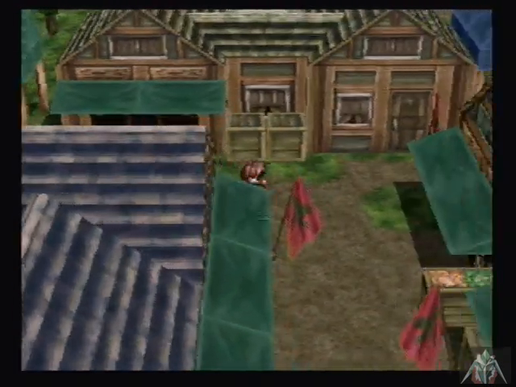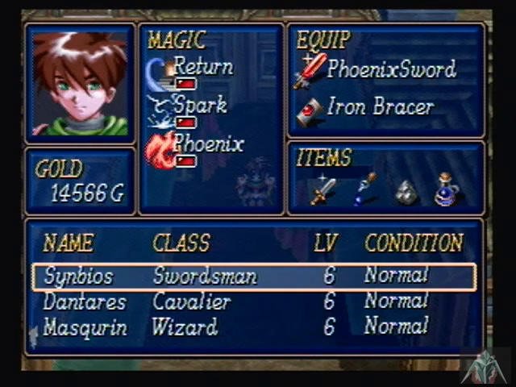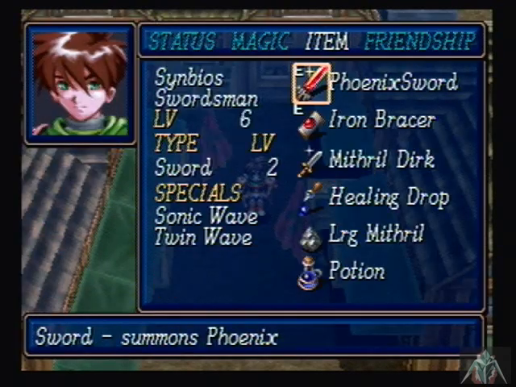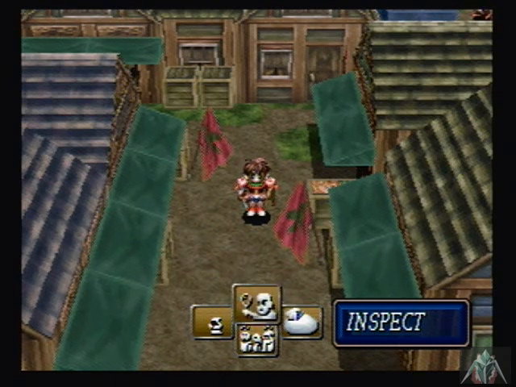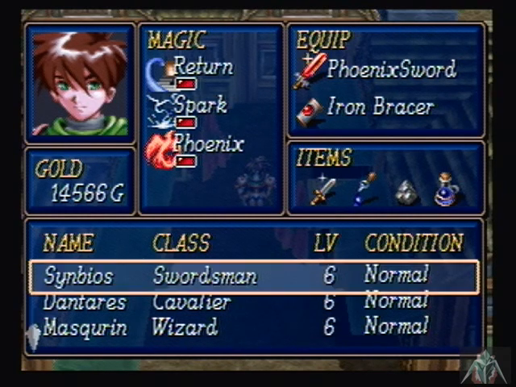Alright, so this town has your first blacksmith, and so I'm going to spend a minute to talk about that. We haven't made an item for Symbios because, honestly, the Phoenix Sword is the second best sword in the game for him. As far as regular swords go, because he is better off with swords than blades or rapiers. Since you don't get a good selection of blades or rapiers in this game, this is the penultimate for him. It allows him to summon Phoenix, and it is statistically 1 point attack lower than his final sword, so we don't need to make him a sword at all.